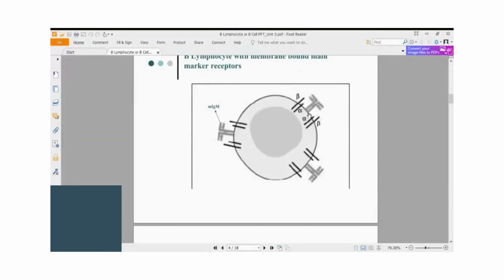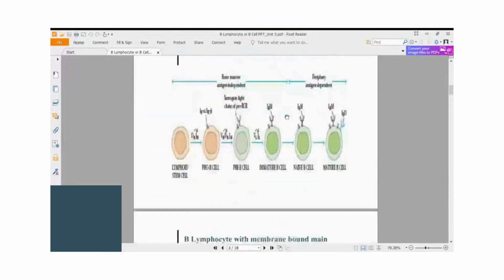For the time being, keep in mind that this expression of the receptors takes place in a stepwise manner. First, the two receptors that are going to be expressed are Ig alpha and Ig beta, that is CD79A and CD79B. And then the IgM is going to be expressed. That MIgM accompanied by Ig alpha and Ig beta will help the pre-B cell now to become an antigen receiving cell. Before that, one more receptor is going to be expressed on the pre-B cell, that is IgD.